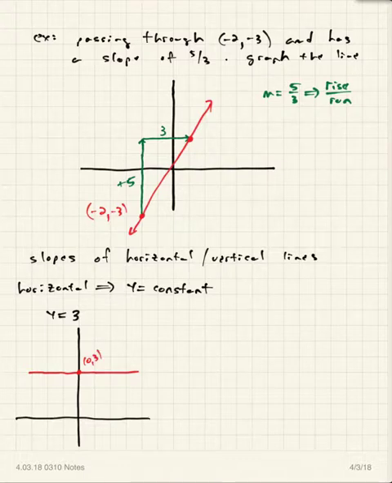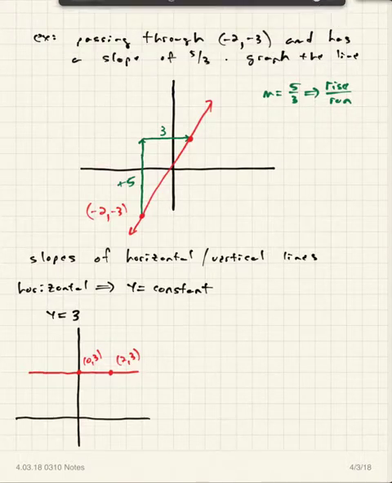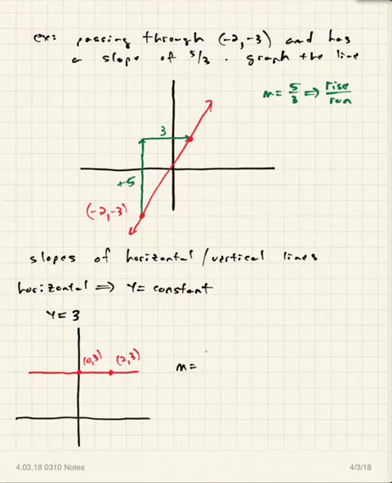And really all you need is one more point on this line, and then we could use the slope formula to graph the line. So let's say I use this point right here, which is the point (2, 3). All right, so let's use our y2 minus y1 over x2 minus x1 formula to go ahead and graph this line. So the slope would be y2 minus y1, 3 minus 3, over x2 minus x1, 2 minus 0. And so that would give you 0 over 2, or 0. So the slope of this line is 0.